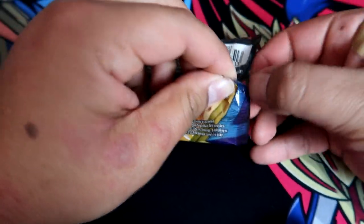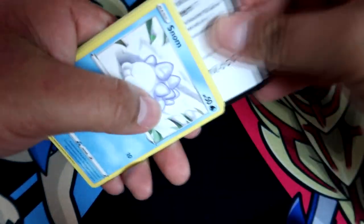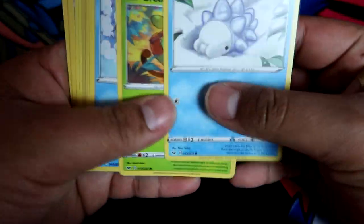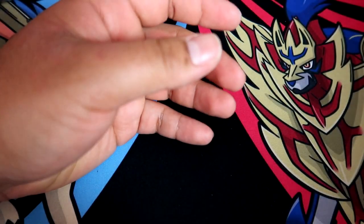My boy, Zamazenta. Who'd you guys pick out of the Sword and Shield booster packs? What the hell is that? Oh, no. We already know it's going to be a bad pack, so let me just show you the code card. And then we'll just skim through this pack. We won't even do the card trick. So we got Snom, Grookey, Shellder, Mawile, Reverse Holo Joltik, and a Morpeko. Well, that pack was pretty dead. Actually, let me get the Reverse Holo out.